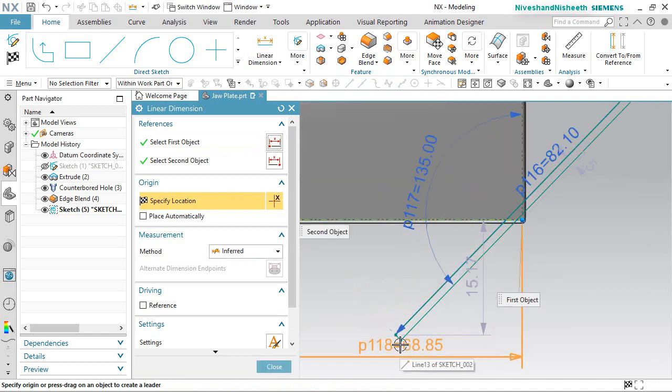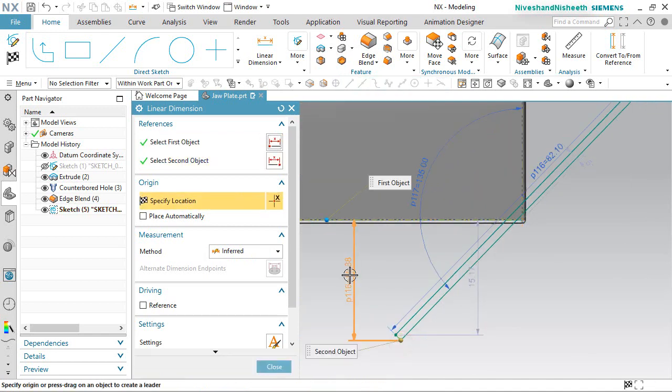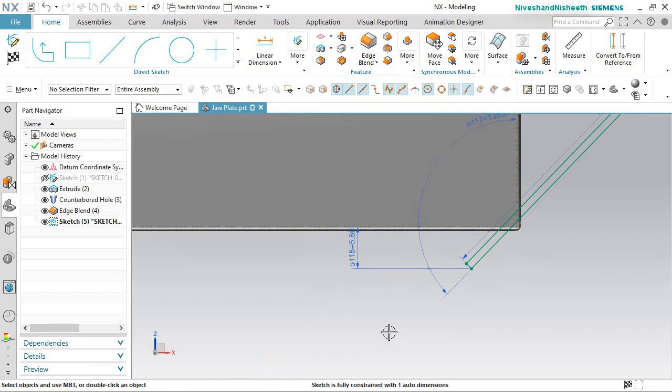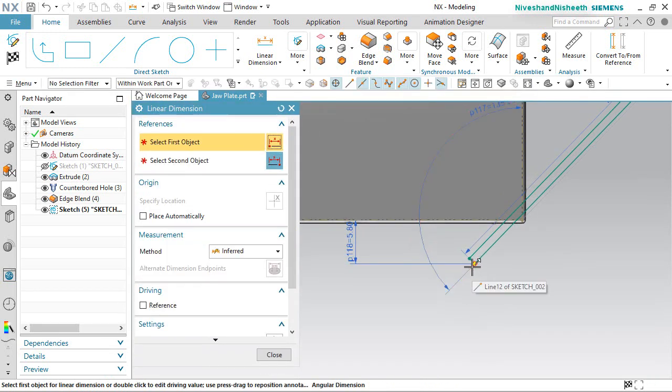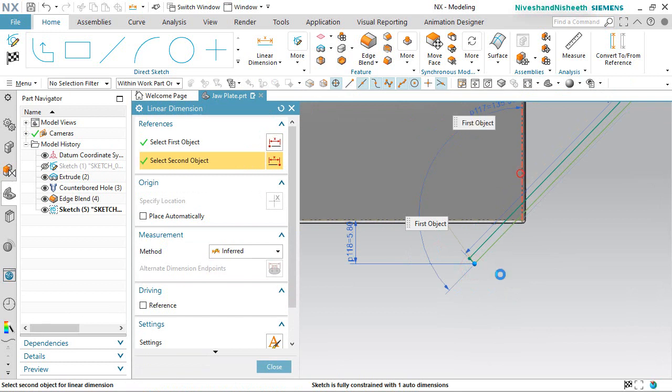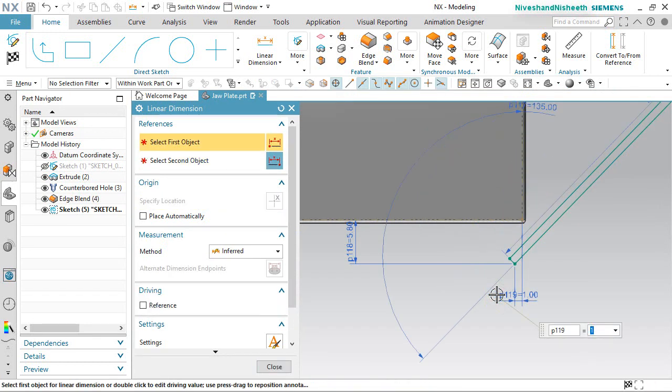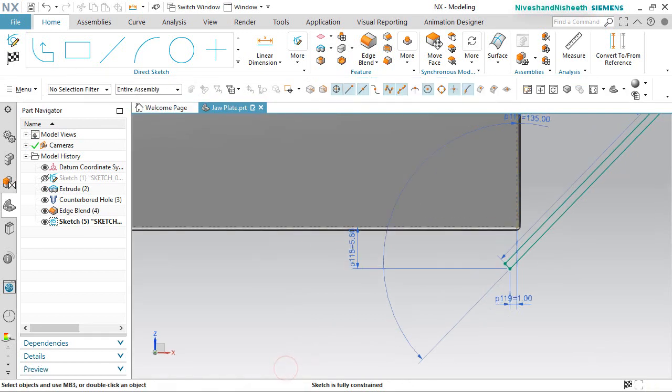Apply the dimension 5.8 mm between the bottom edge and this endpoint of the rectangle line. Apply the dimension 1 mm between this endpoint of the rectangle line and the side edge of the part. Okay, now my sketch is fully constrained on here.